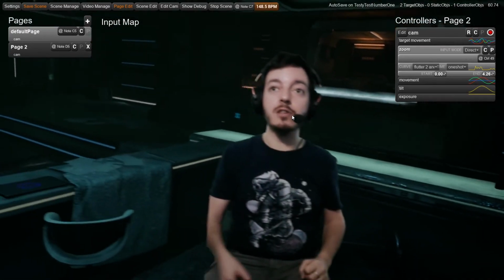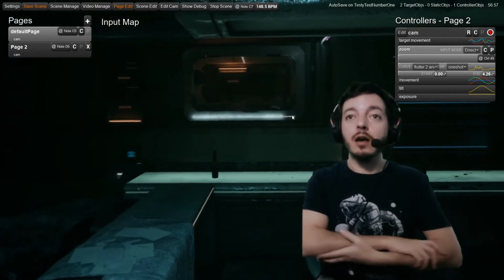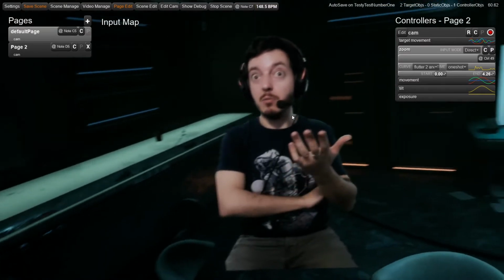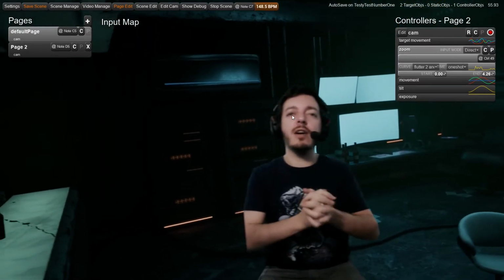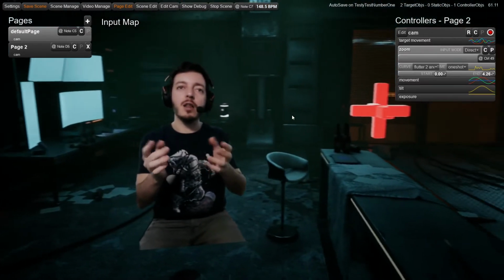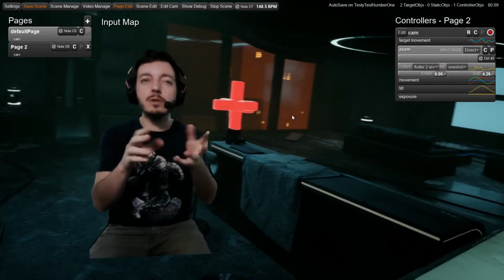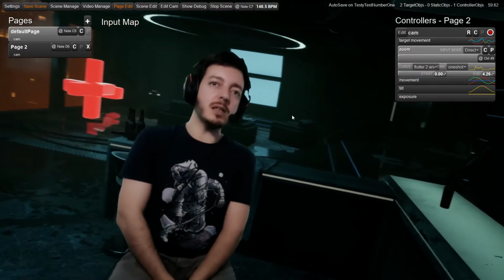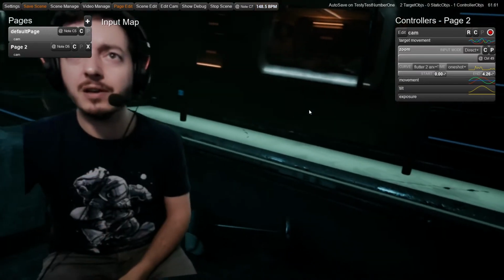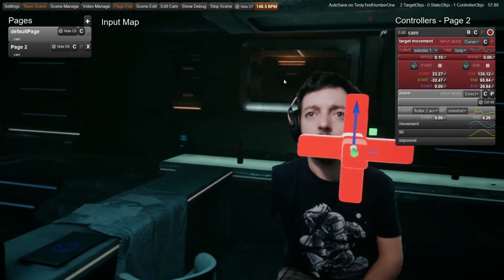And you could do the same thing with tilt. You could do the same thing with exposure. Really, you could do the same thing with movement, only I find it's better to animate with curves. Otherwise, you're constantly twiddling stuff. You can do it manually if you really want. The facility exists. Still got a debug sphere over there. Let's try and get rid of that.